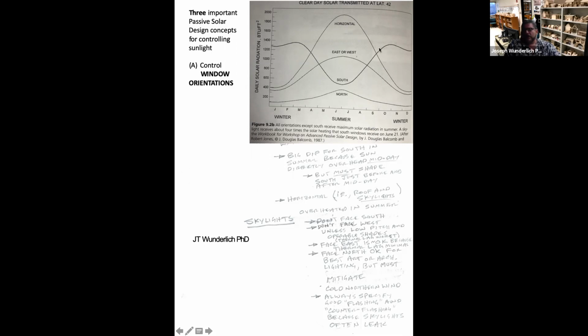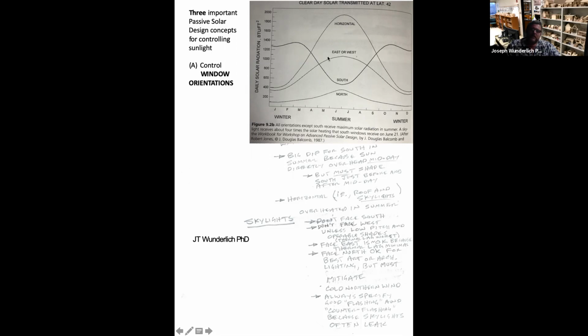You want to design your overhang, or design your building, such that this happens where we are, because we want the sun to come in the winter and we want to keep it out when it's burning hot. So this is something to consider. These graphs, of course, vary by latitude, and you want to think about that. And then the east or west, what's going on here? Well, the sun is coming in low as it's rising or setting. And so your east and west, and actually the west.